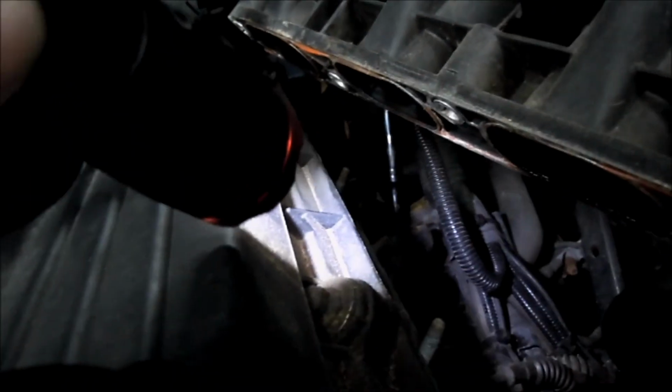Alright, here you can see I was successful. See, I stuck my socket on the back of that nut, went back underneath, put my impact on the head, and now you can see there's our other starter bolt. So, automatic transmission is finally coming out.